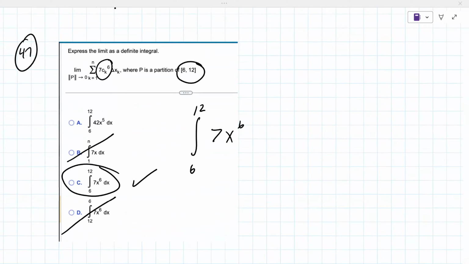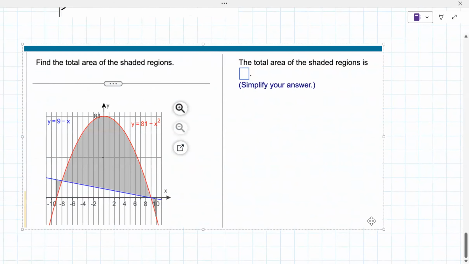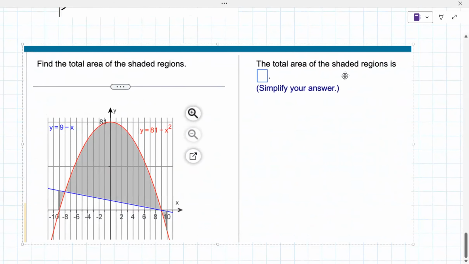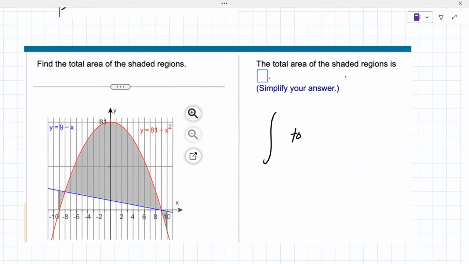All right, 45. We will be using the calculator for this for sure, whenever it's a numerical answer. So this actually is a problem where we're going to modify a little bit. If you remember, I said it's always the integral of top minus bottom. Now, see how there's a switch: the top is the line, the bottom is the curve, but then in this region, the top is the curve and the bottom is the line. And then it switches again.